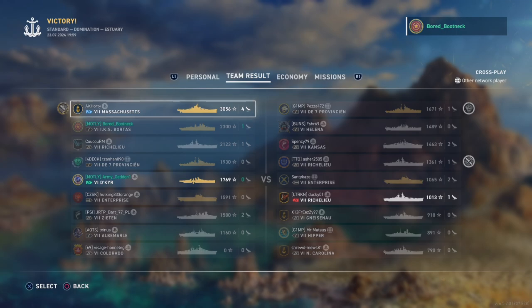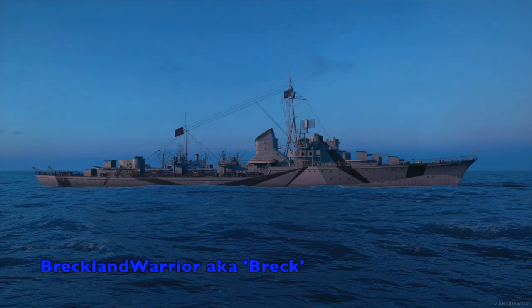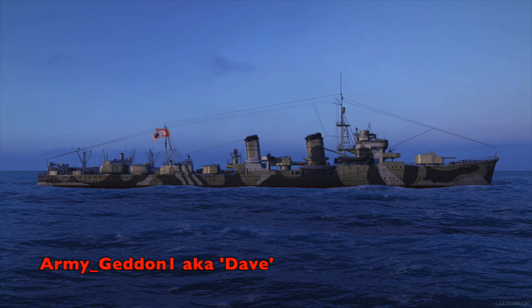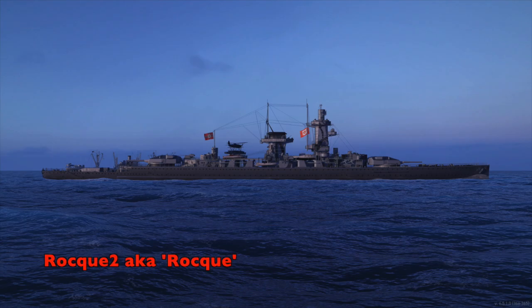That game was recorded fairly early on Tuesday evening, and this second game features Breck in the T-61. Once again, just to remind you, game chat is on, and it will be salty. Breck was accompanied by Jason, who is in the Gator. Over on the red team, we have Dave, who's in the Hatsuharu, and Dave was accompanied by Mona-in-Chief Rock, who is in the Grass Bay. I hope you enjoy.